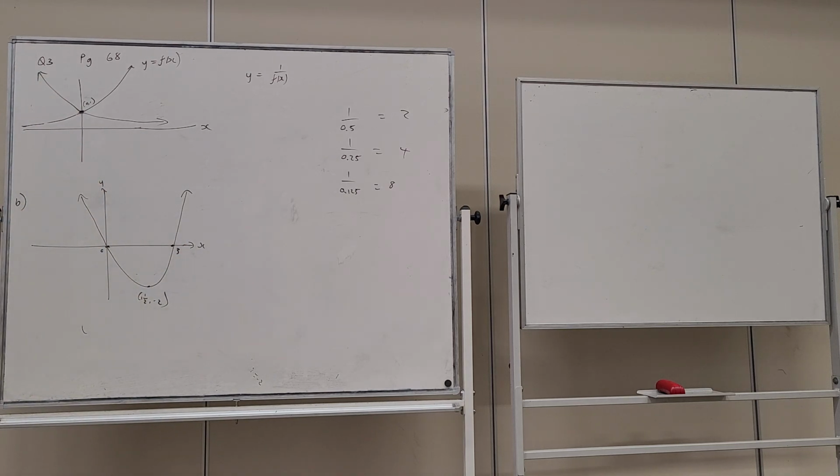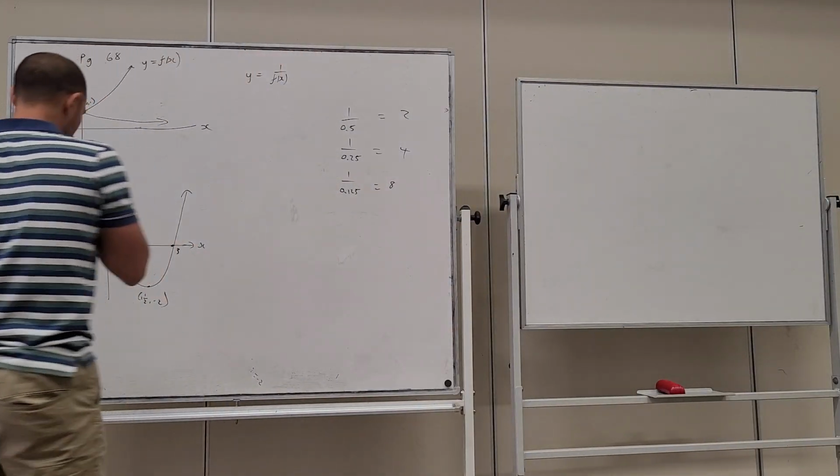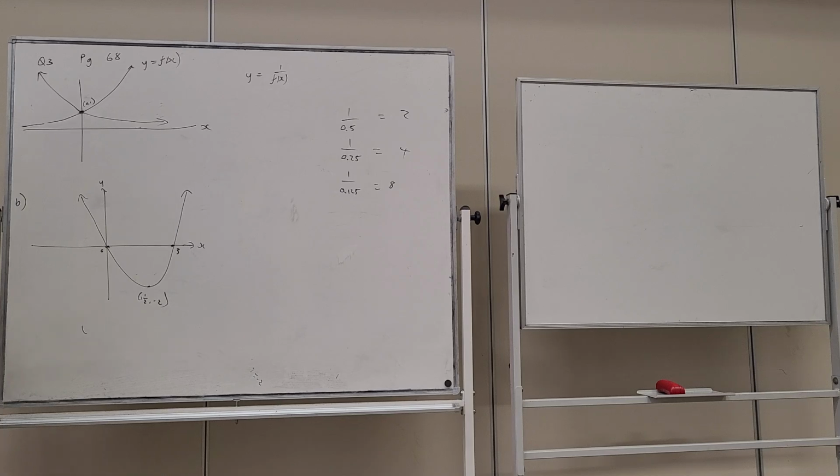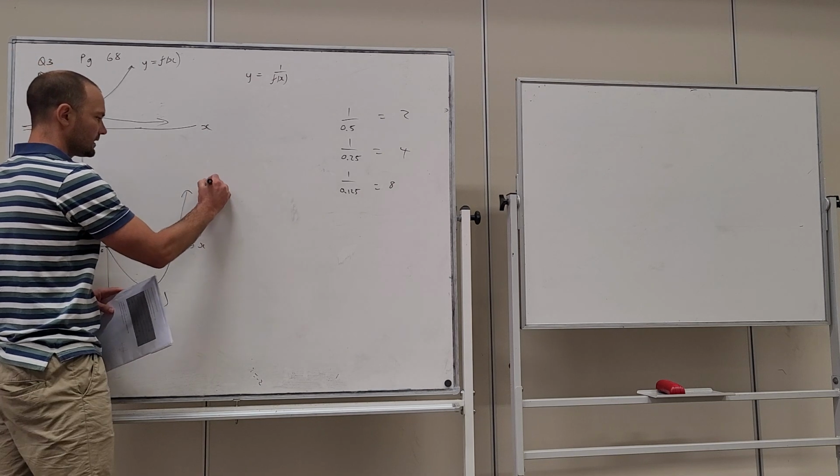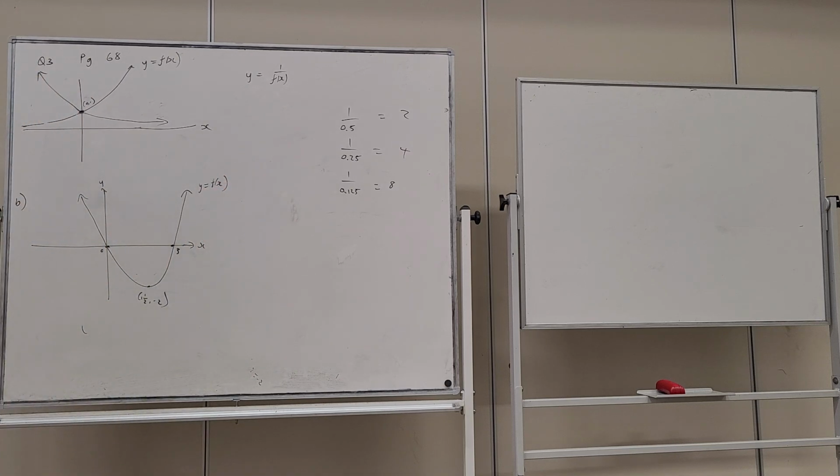Okay, now let's follow along from our notes books and let's use the properties of a reciprocal function. So that's in 3D on page 20 of our notes books. And let's apply this. The zeros of y equals f of x become vertical asymptotes on 1 on f of x. Okay, so this is y equals f of x. Now one thing we could do as well is we could find the equation of this quadratic, right? We're given the points, we can find that equation reasonably easily and just put it in our calculator. So you can use information like that. Nonetheless, let's do it straight from the graph.